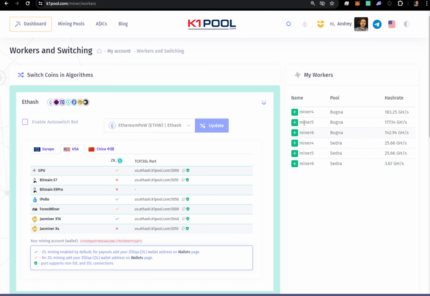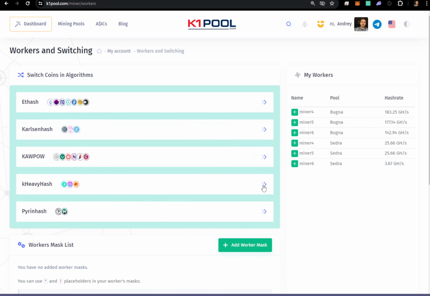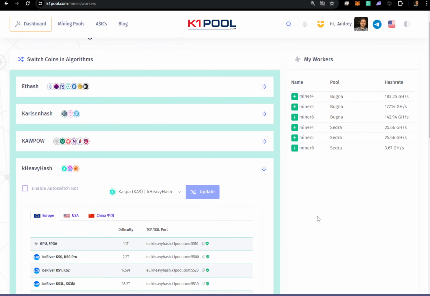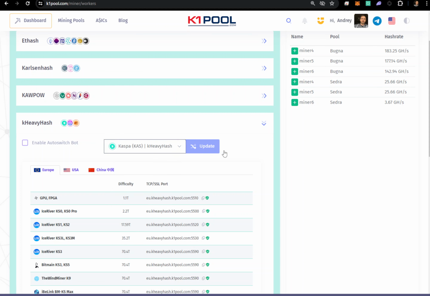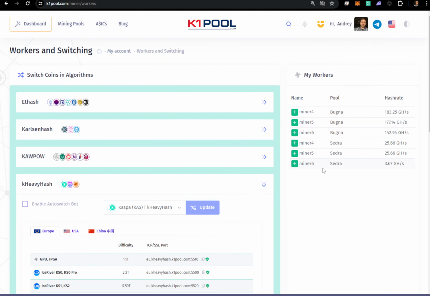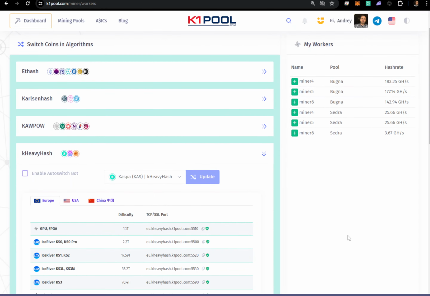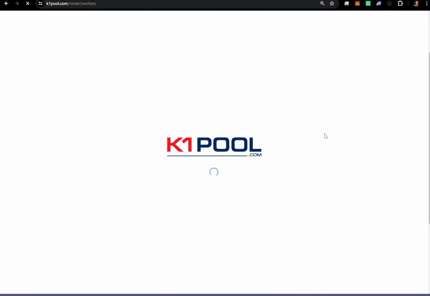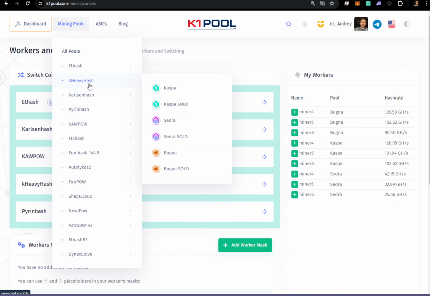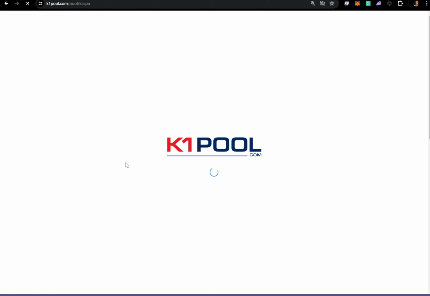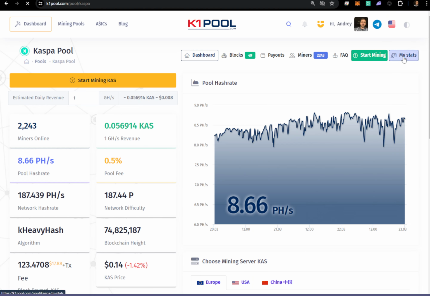So we haven't switched to Kaspa yet. That's very weird, to be honest. You know, we selected Kaspa and nothing has appeared here yet. So yeah, not sure why, to be honest. Usually it takes, oh, right there, I had to refresh it. So yeah, we've already been on Kaspa then. So we switched to Kaspa mining. If we select our pool as Kaspa, we'll see these 3 miners already on the Kaspa pool.